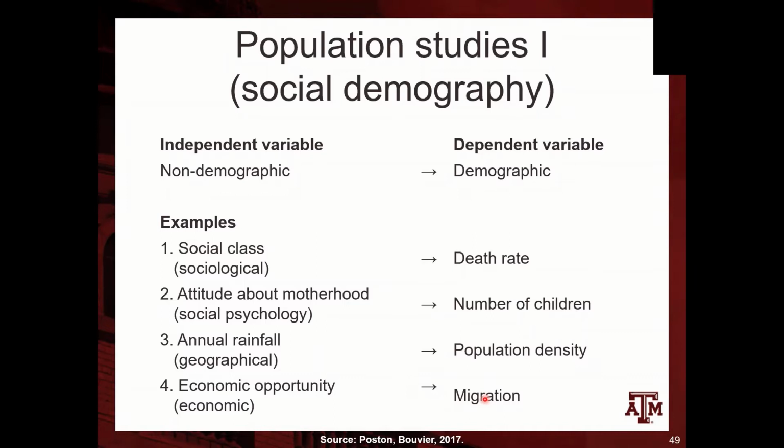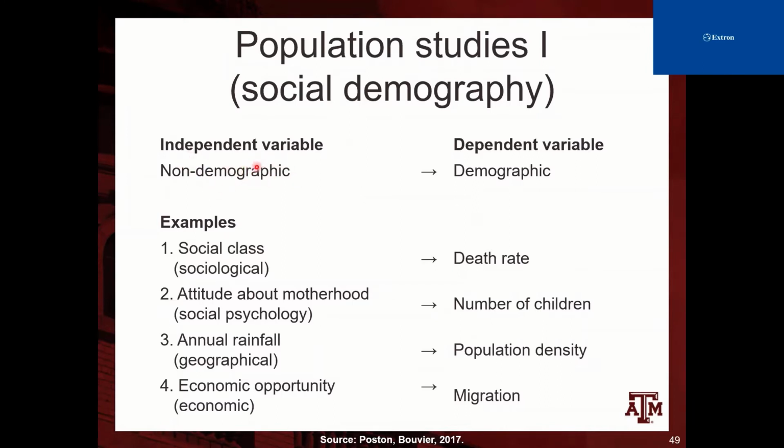Because some people say that immigrants just hurt the job opportunities of US-born workers, and others say, no, but immigrants also demand products, and then that generates more jobs in that specific area that receives a lot of immigrants, right? But in this Population Studies 1, the idea is that we are focusing on a non-demographic independent variable, or the main variable they are trying to use as the explanation is non-demographic, and the consequence is demographic.